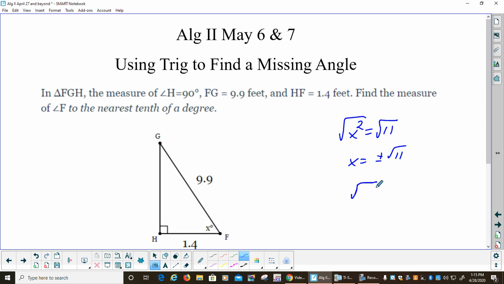If you guys had the square root of x is equal to 11, you want the square root to go away. So you do its inverse by squaring both sides. A square and a square root undo each other. A square root and a square undo each other. So you have x is equal to 11 squared, because these cancel out. They undo each other.